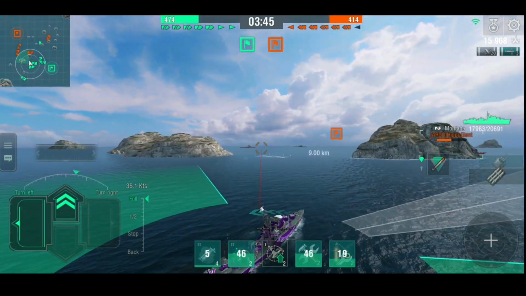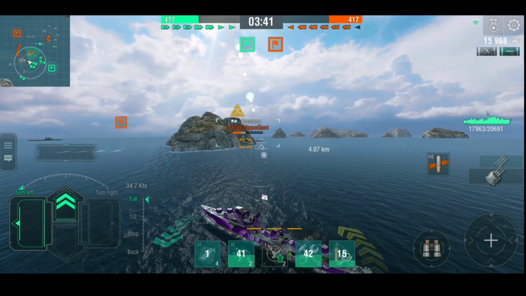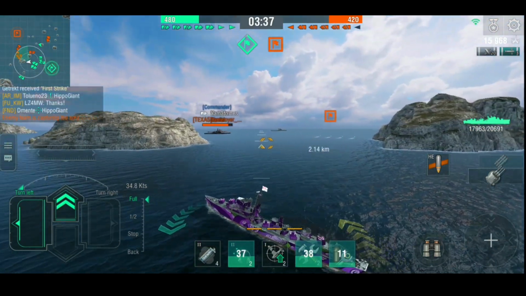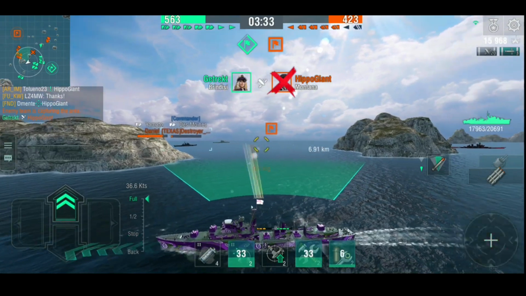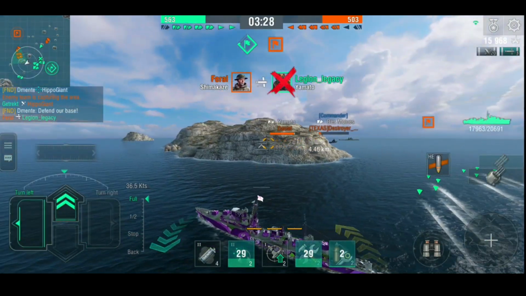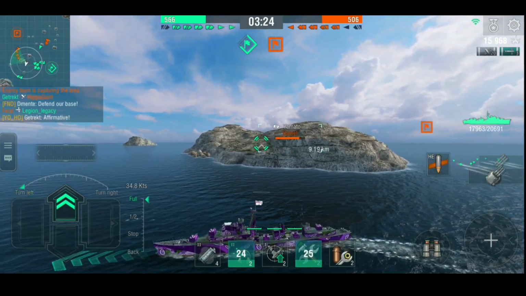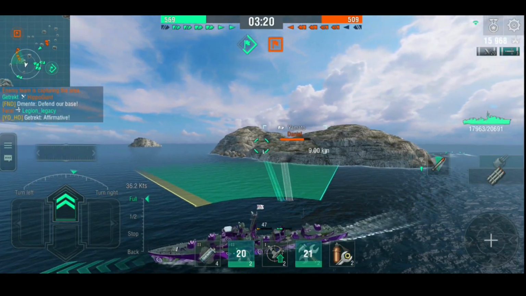Right, so here we are. We've got this coming around the bend, but I think he's on way too low health for me to worry about that. Now I probably should have fired a widespread there, but instead I fired all those torpedoes off, I think for nothing, because the ship that was heading that direction had almost no health and was dealt with.